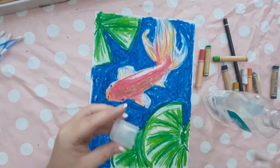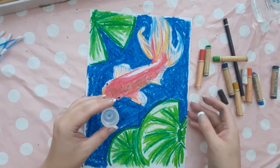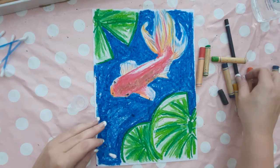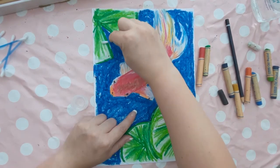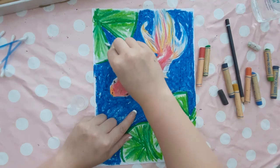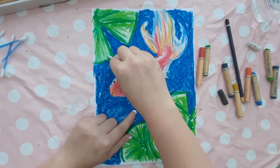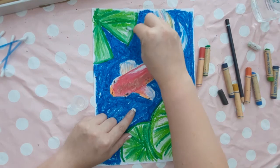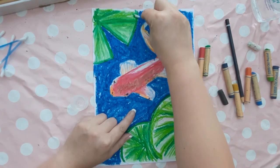Now for the part that really finishes off this picture — pour some baby oil into a pot or into the lid. Dip your cotton bud into the baby oil and use it on the lily pads first, keeping it to the same colour. On the green sections, start by going over the white parts of the pastel, rubbing in the same direction that you coloured, blending the white and green together. Then soften the darker edge by blending the light green out to the dark green. Keep topping up the baby oil about every 15 to 20 seconds, but wait until it starts to dry up before you top up your cotton bud — you don't want to overload the picture.